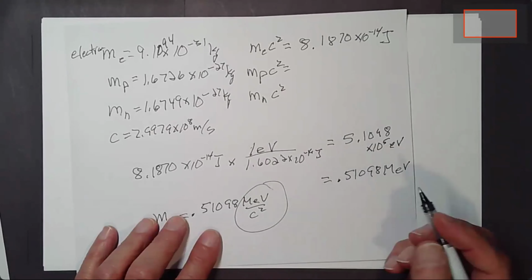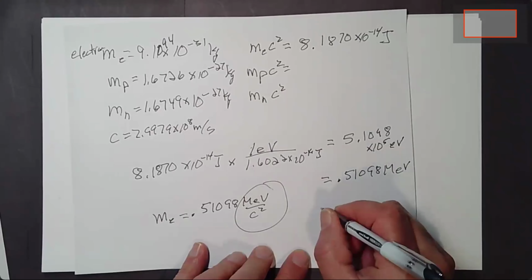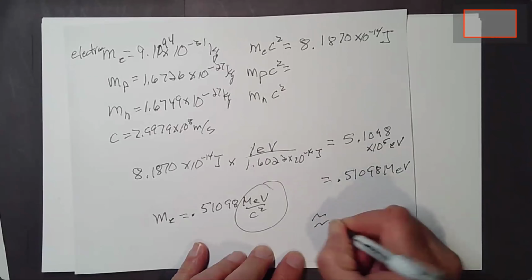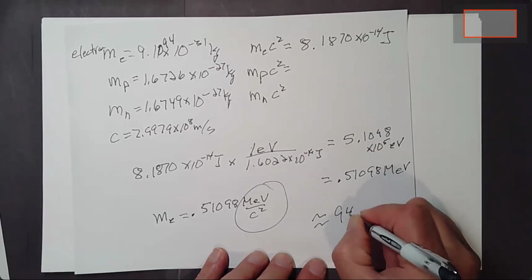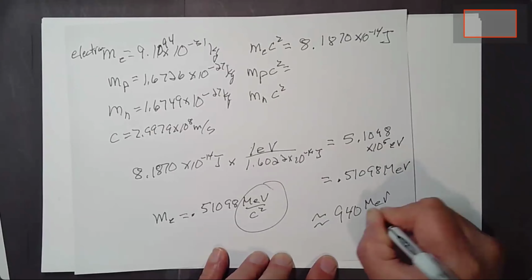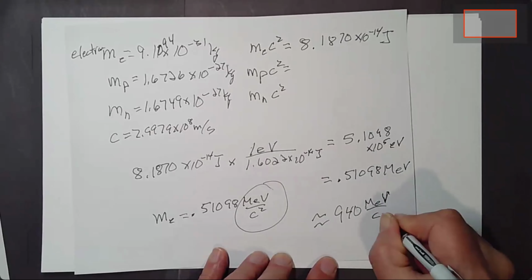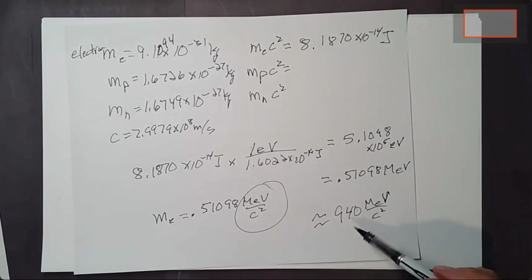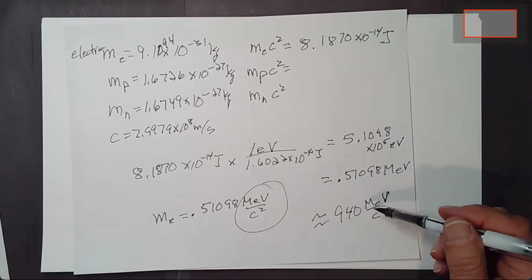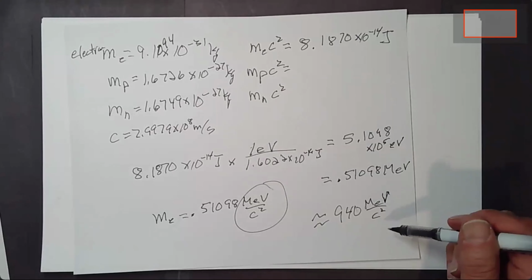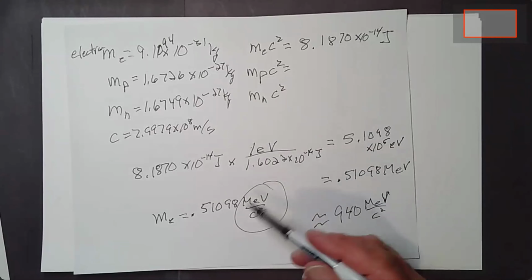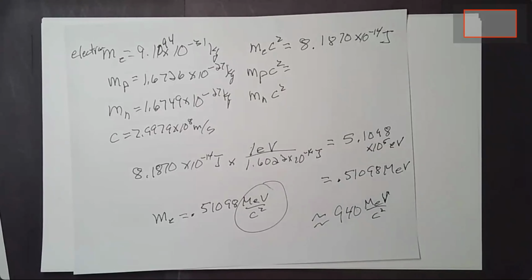And for the proton and neutron, I don't remember them to as many sig figs anymore, but they're around each of them because they're pretty close in mass. They're about 940 MeV over C squared is the rest energy or the mass of a proton or neutron. And I don't remember exactly what they are. They differ in the fourth significant figure, like 939.6 MeV over C squared for maybe the proton, something like that. But that's just a unit of mass that's used when you're studying nuclear physics and stuff like that. And kind of works out pretty nice that way.